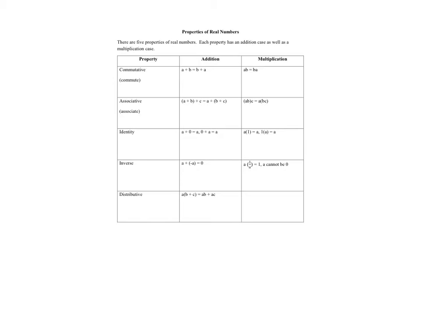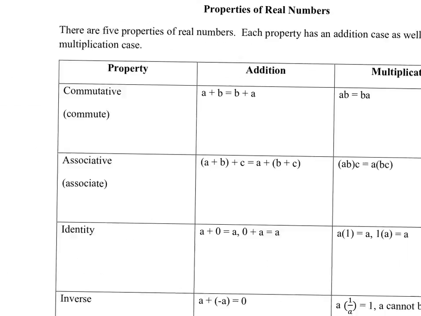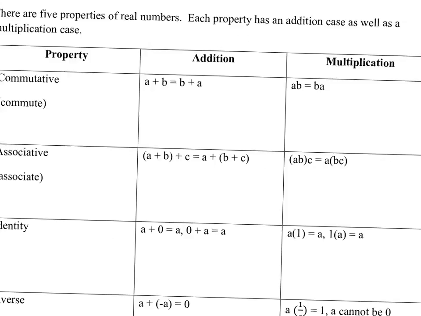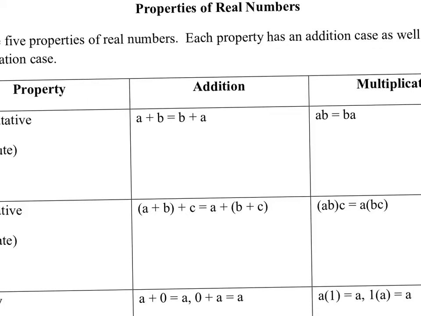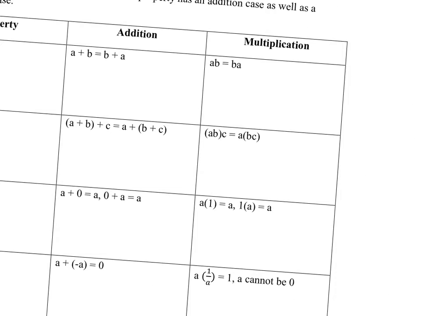Okay, our properties of numbers. We have 9 of them. We have the commutative property, the associative property, the identity property, and the inverse property. These 4 work with both addition and multiplication. So there's the associative of addition and the associative of multiplication. That's 2 different ones right there. They work the same way, and the only difference is the addition and multiplication signs. We have the identity of addition, the identity of multiplication, so another 2 more.